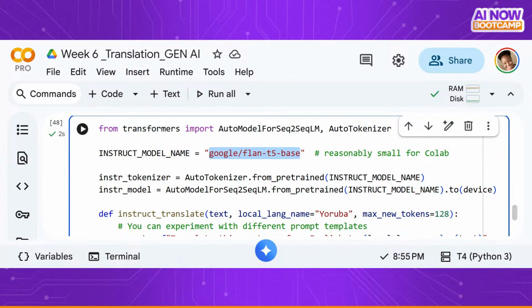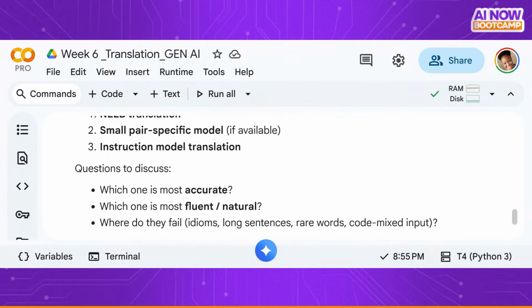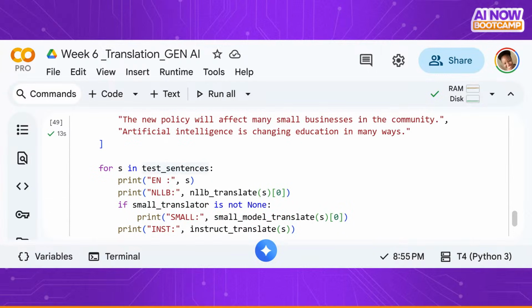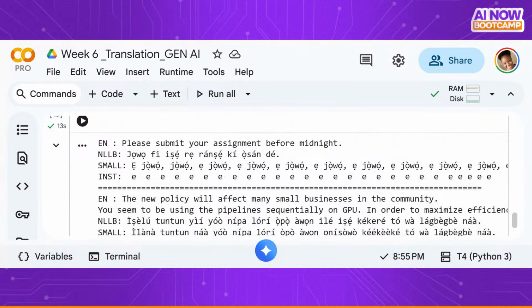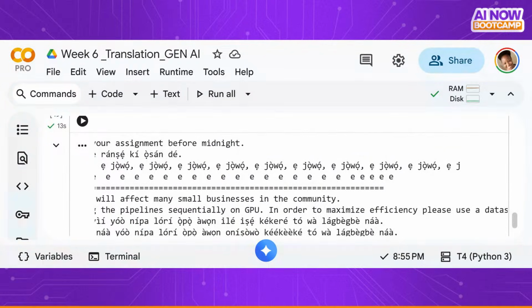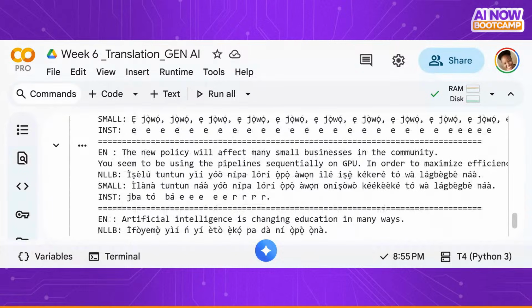Replace that with this model here, and then see if there will be any improvement in the response you are getting. So NLLB has tried, but it's not fully correct, and then this our byT5 is not even giving a coherent response.